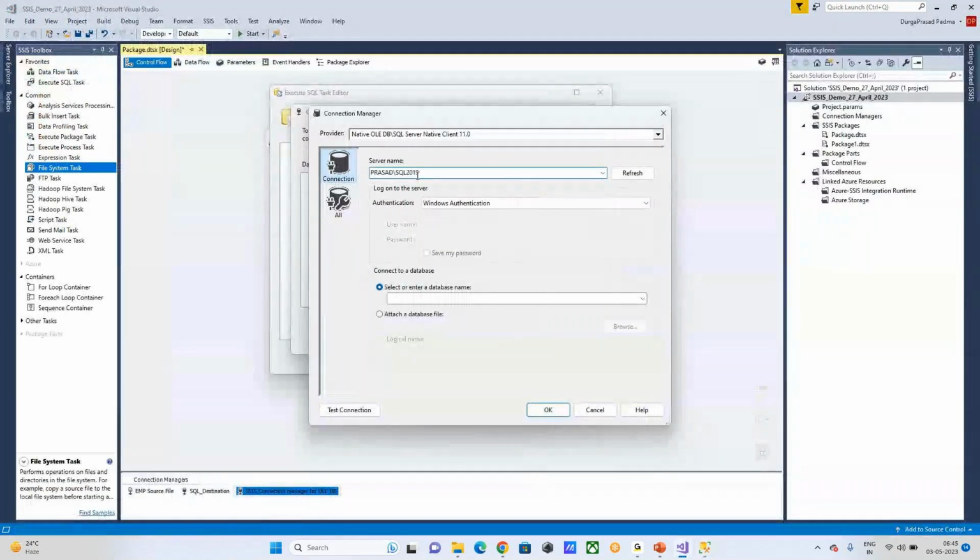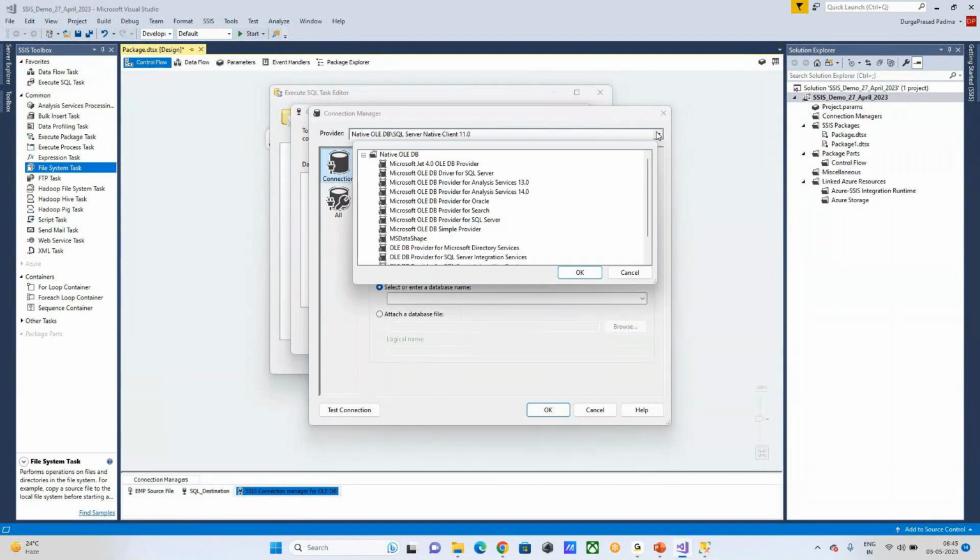So if you see the provider, when you click on this drop down, it will show you so many things. SQL server you can connect, analysis services you can connect, Oracle you can connect, and some other things. MS datashape you can connect, SSIS you can connect.